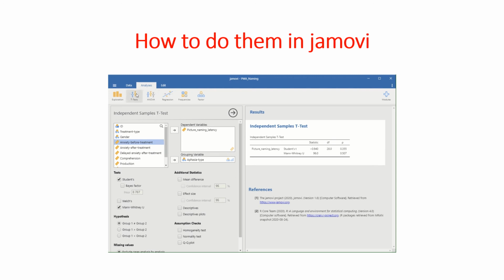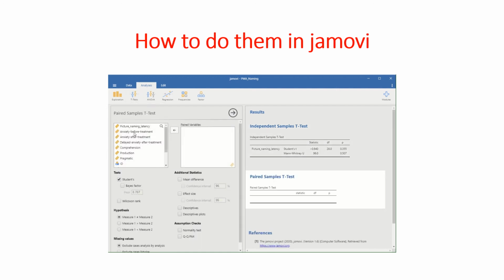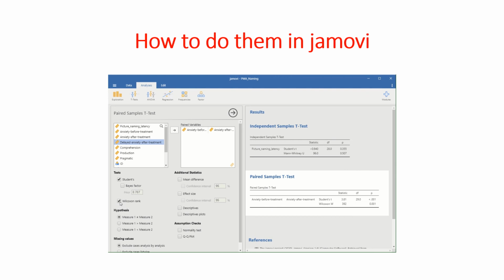So let's now move to the paired sample t-test. We had anxiety before treatment and after treatment. We wanted to compare these two scores within the same population, and it was significant. Now I want to demonstrate how to do it using a Wilcoxon rank test.